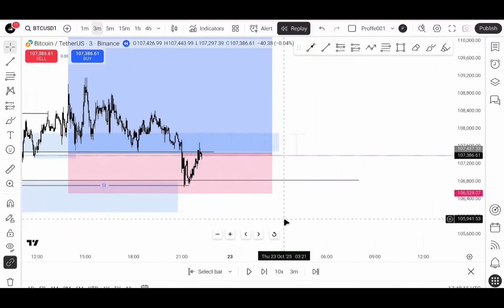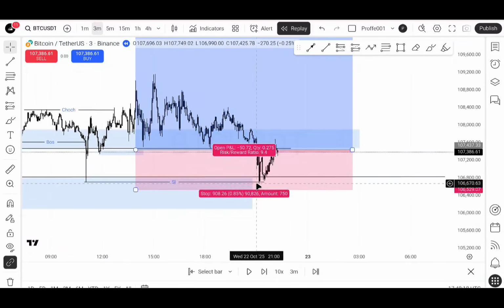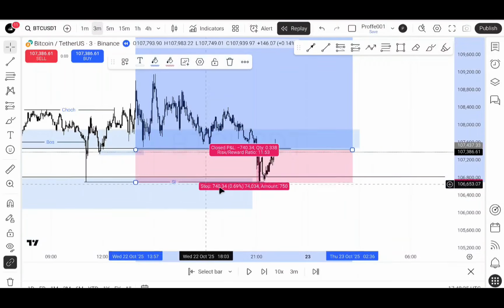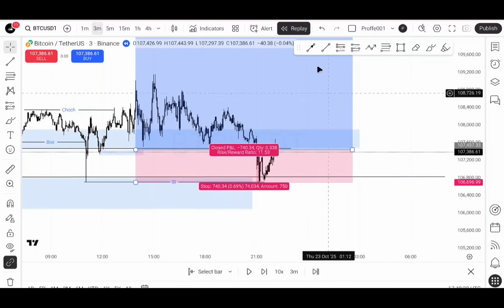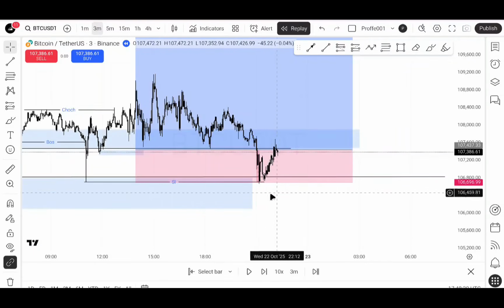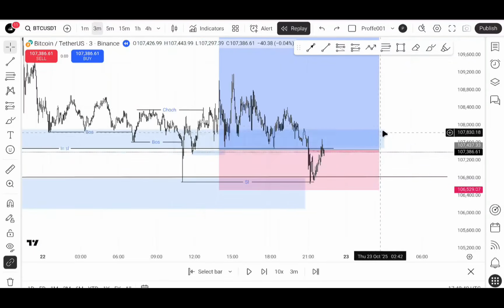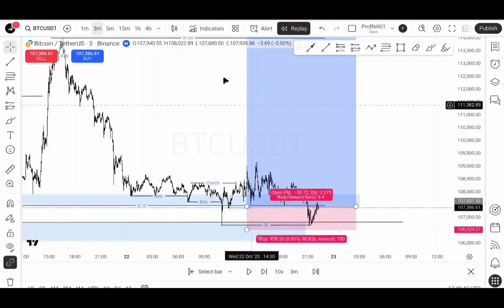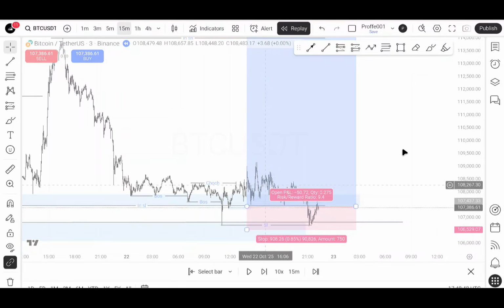But then I still want you to see something. This liquidation occurs with a wick. This is a sweep of liquidity, a sweep of the lows, because some people's stop loss will actually be somewhere around here. So they still got liquidated. That is why in all the trades that we take, we make sure we cover the lows, so that they won't kick you out before price goes in our direction. So let's rapidly play this trade out and see how it goes, because this video is already taking too long.